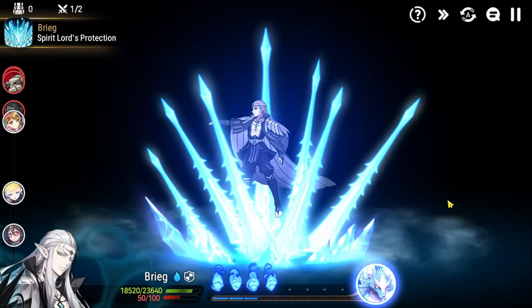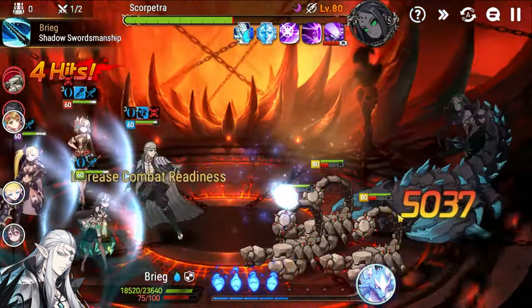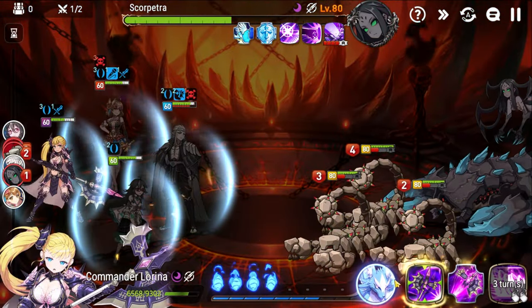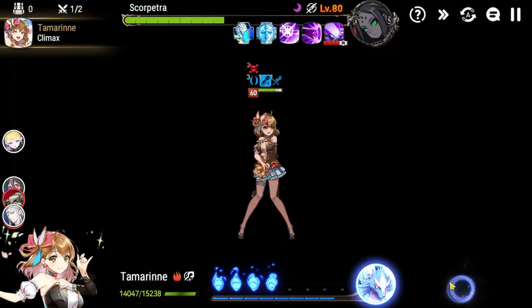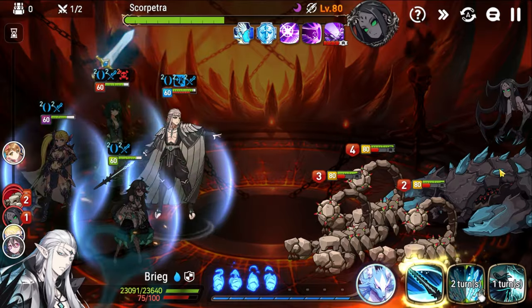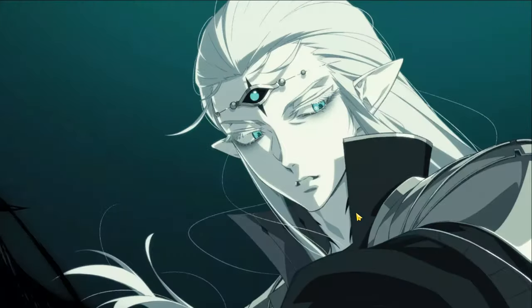Barrier up. For Petra. Fish for Abyssal. Two quick ones here with Brig.